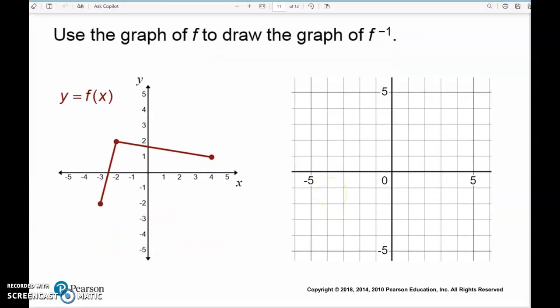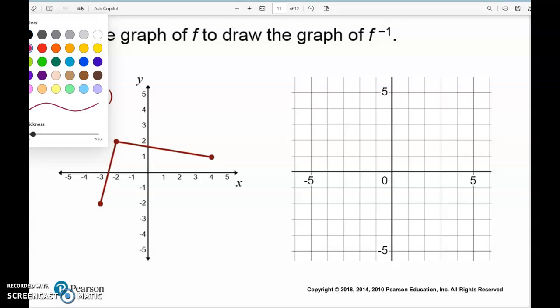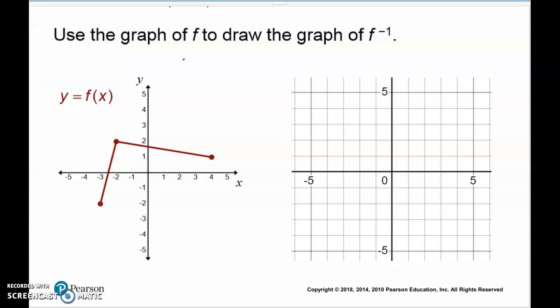So here is a graph of function f. We're not told the equation of the function, we're just told that this is function f. So pause the video and write, there are 3 ordered pairs here that are marked. Write those ordered pairs, kind of label them. Once you are done with that, unpause the video and make sure that your ordered pairs match mine.